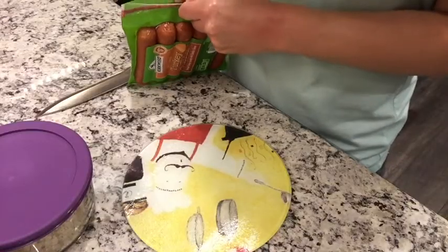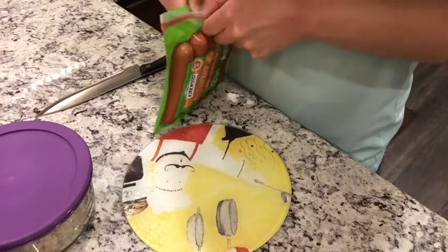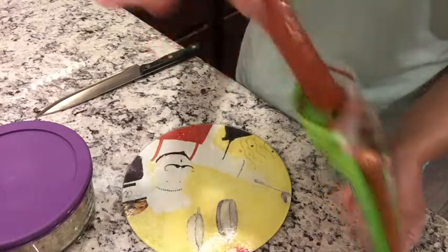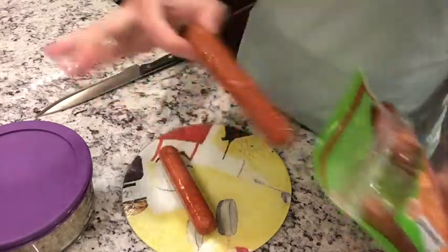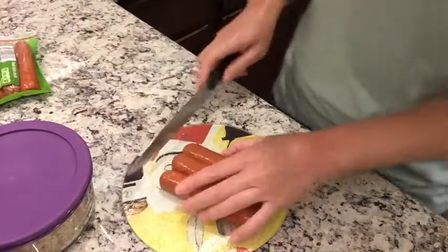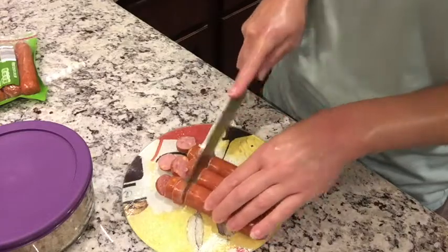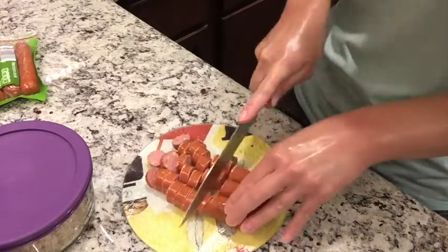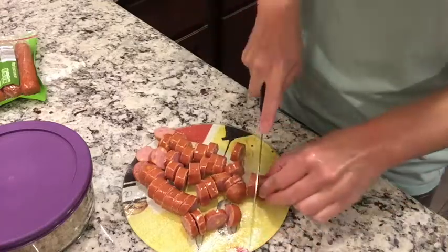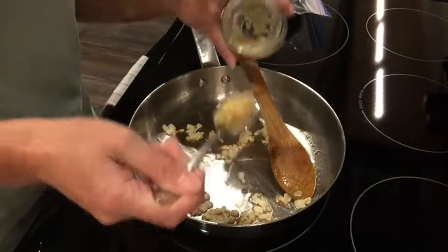So while the onions are sauteing, I'm gonna slice up some of these sausages. I think I'm just gonna do 3 of them because, I don't know, I think that's all we need. It's just my husband and I, and that'll leave 3 more for another meal. Don't have any measurements, we're just gonna add in some garlic. That's a lot.